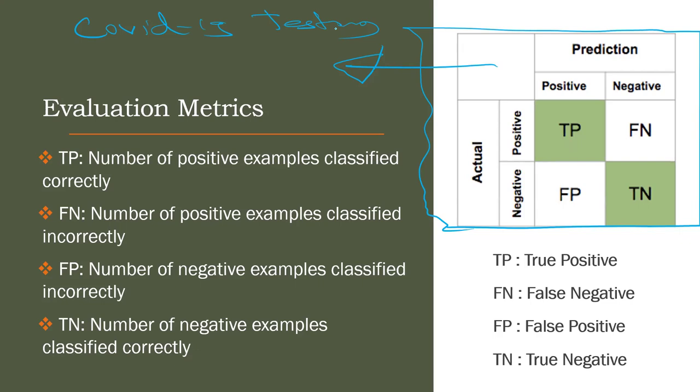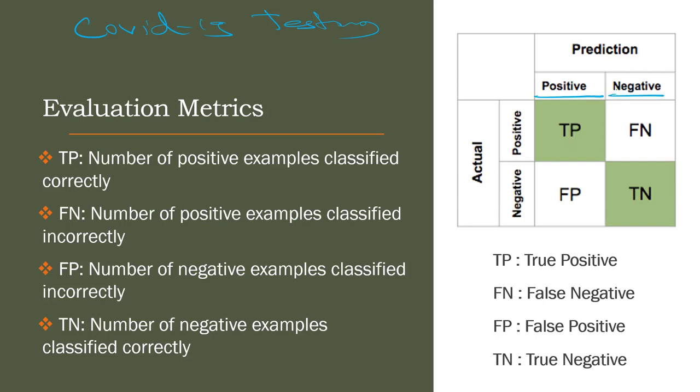If you look at the confusion matrix, depending on these different cells, you can say what the possible outcomes for this class label are. One outcome is positive, one outcome is negative. This is the prediction. This is actual. Actually they are positive, they have COVID-19. Actually they don't have COVID-19. But here, by using some parameters, their blood pressure, their humidity, some other parameters, you develop a model. Your model says this is positive based on the prediction. This is negative based on the prediction. Now tell me, what about this one?